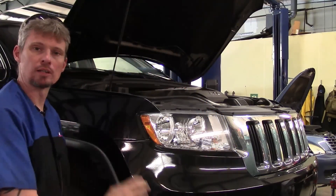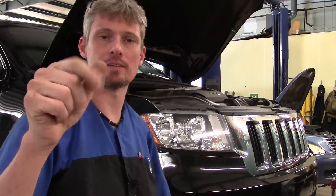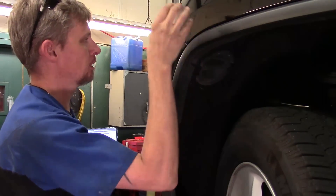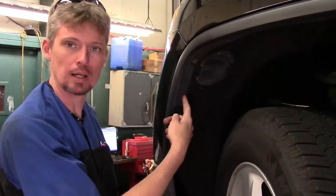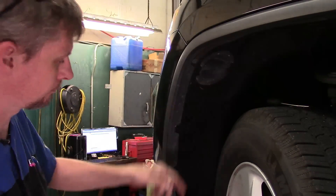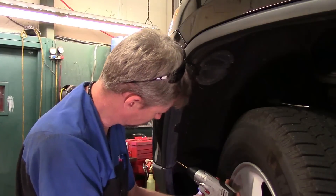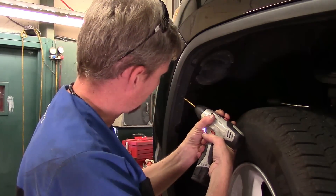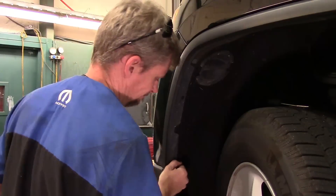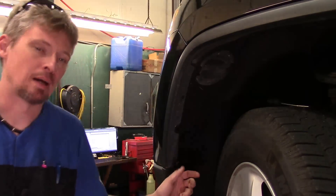We've got a molding that goes along the fender well opening that we've got to get off. We've got some fasteners around the fender well edge as well and underneath. The trim piece snaps in different places along the perimeter on the fender, and when it gets to the bumper cover, we've also got a couple of plastic rivets we need to get out. On plastic rivets, you can usually drill through them or try to knock the centers out — these are not reusable. I'll get a small drill bit, line up as close to center as possible, start drilling, and go through the head of it so it'll just snap right off. The bottom one we can probably grab and pull loose, or come back with side cutters and cut the heads off.